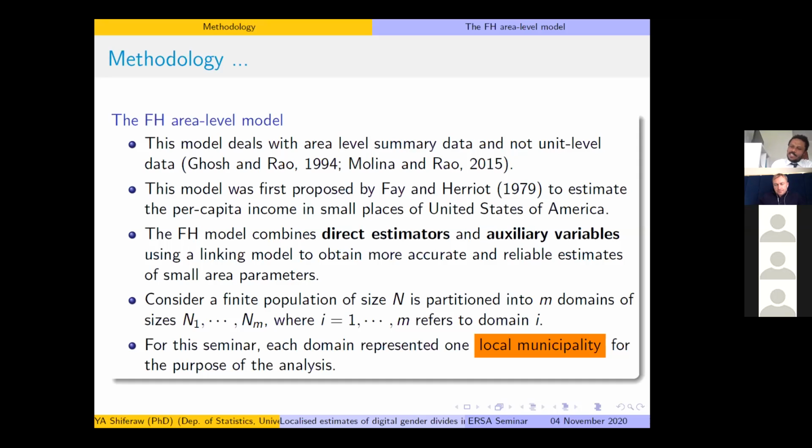But the problem with the census data is you cannot find the detailed information. If we want income related variables or expenditure related variables, most of the census variables are demographic in nature. That's the reason you want to combine them. In surveys there is detailed information, but the sample size for the survey is too small to go to the subnational level.